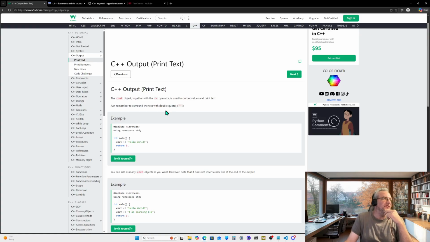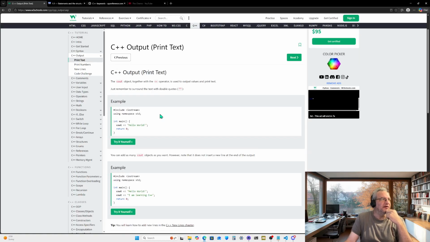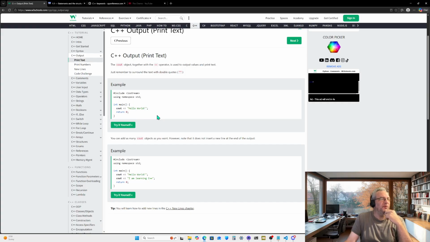I'm just going to keep reading through this. Just a reminder to surround the text with double quotes. Okay, so there's something else we should learn right there. If we want any text to print, we have to have it in either single or double quotes. I tend to use double quotes most of the time. In HTML, it doesn't really matter so much. It has rules for it. C++ is a little more strict on those rules. Most text you want to output has to have double quotes, and the reason is that single quotes actually do something else with the other text.